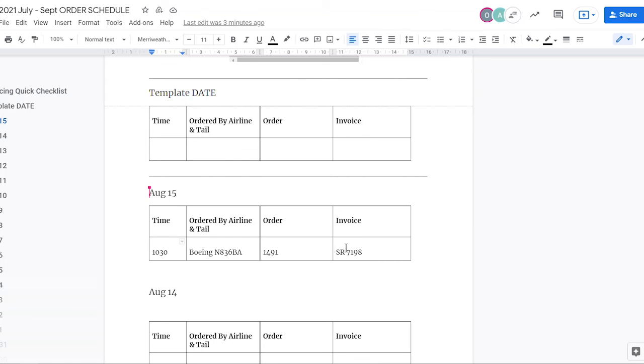There will not be an invoice with this 7198 document number though, so there will not be any duplicates, but it's always good just to put SR just to avoid confusion. So yeah, this is always going to be the last step so that we know what has been done and what we have to do. It's basically our checklist. And that will conclude the entire process from beginning to end.